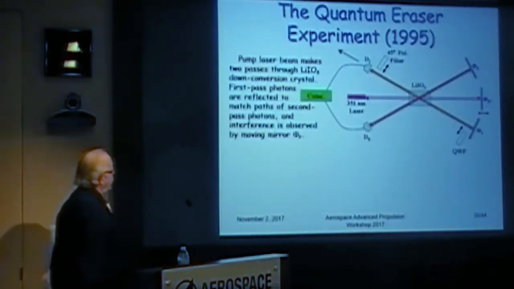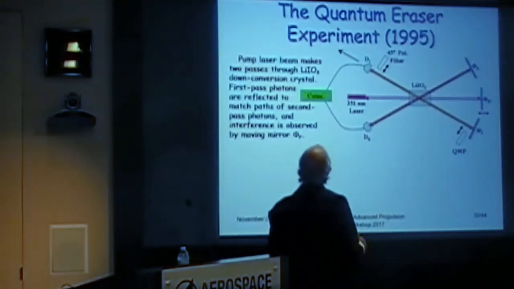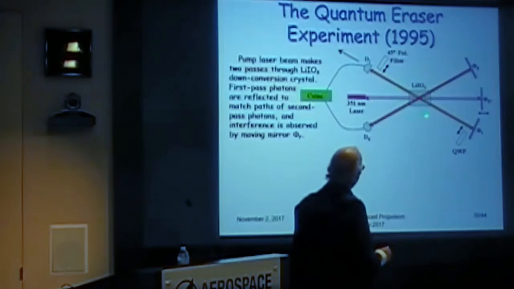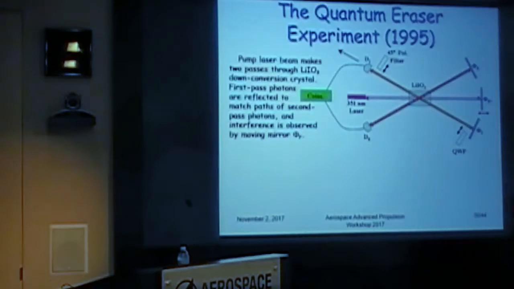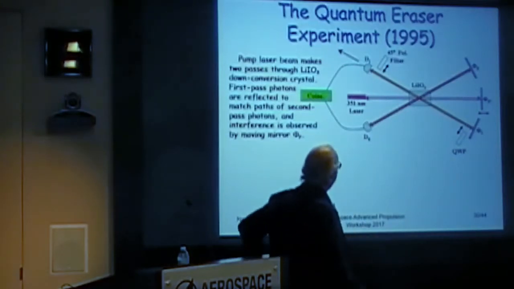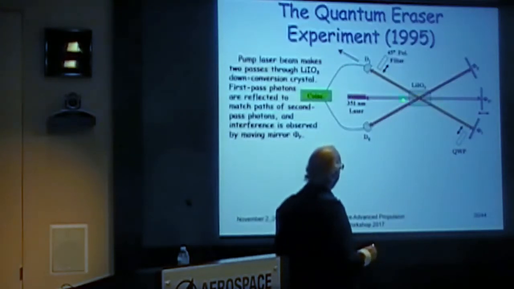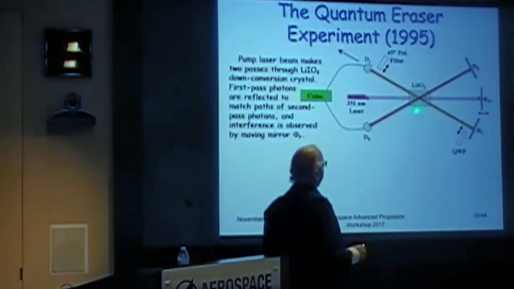Okay, this is what Ray was asking about a minute ago, the quantum eraser experiment. This involves a nonlinear crystal. I've been talking about making entangled photons and some of these things. I haven't told you how you go about making an entangled photon, but one of the standard ways of doing it is with what's called down conversion. You send a pump laser beam through a nonlinear crystal, and part of the time a pair of entangled photons with half the energy and twice the wavelength of the pump come out along specific angles characteristic of the crystal.